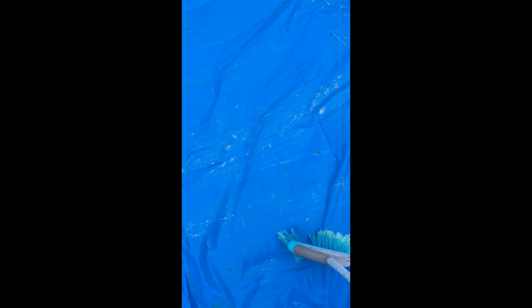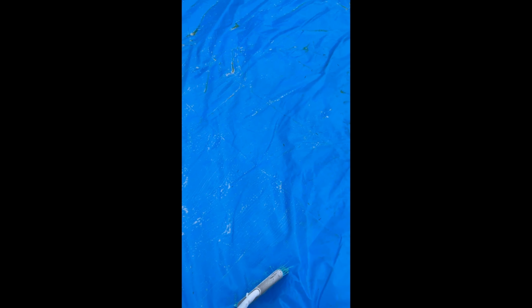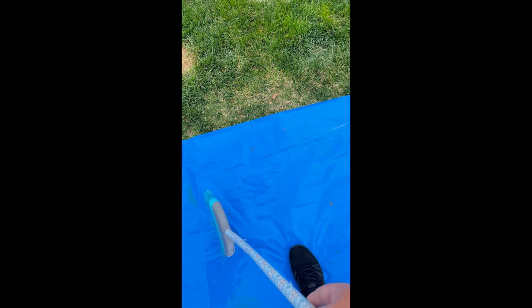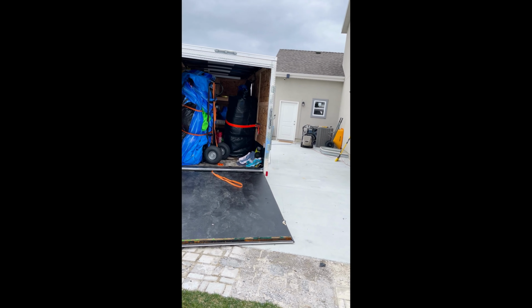When we ordered our inflatables from Vivian, hi Vivian, we also ordered these tarps. And so they're heavy duty, made out of the same vinyl that our inflatables are made out of. So I wanna keep them stain free as long as possible. We actually ordered green tarps, bright green tarps, but we got blue, but that's okay. No big deal. So I'm gonna finish cleaning this one, and then I will blow up the combo in the back of the trailer, and I'll show you what that one looks like.